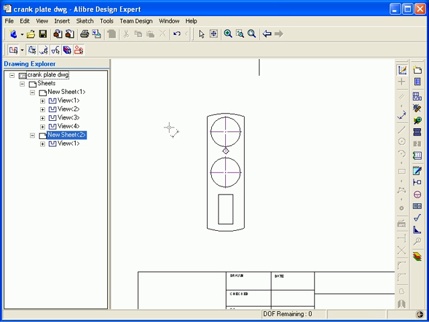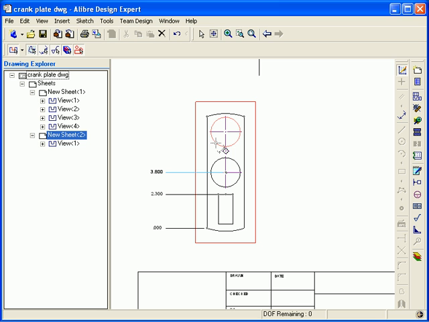So I'm going to left-click on this bottom horizontal line to apply the baseline. Next I need to pick the origin point or figure. So I'll left-click on this line, and as you can see the dimension is previewed, and I can left-click to place it. This represents the 0 point. Now I can begin selecting each item to dimension from that 0 point. Every time I left-click on an entity, a new ordinate dimension is placed. If I select a circular arc, the ordinate dimension is placed from the center of that circular arc.